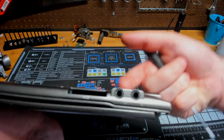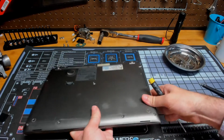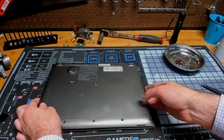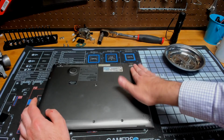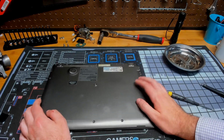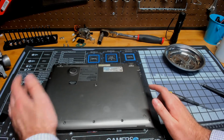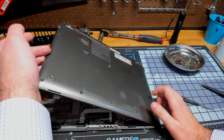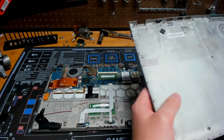So you have to push the case over those rings, or push the case off those rings before it'll open. Otherwise, if you just try and lift it straight up, it's going to hang up on that and actually start to bend the motherboard, or an I/O daughter board anyway, over here away, and try and take it with it. So you want to grab it on the other side and just tilt it up like this, and it'll open up. I found that's the easiest way to open this thing without damaging anything.